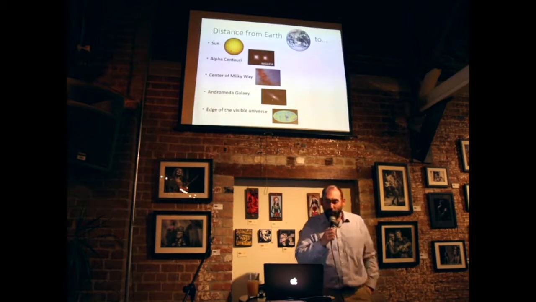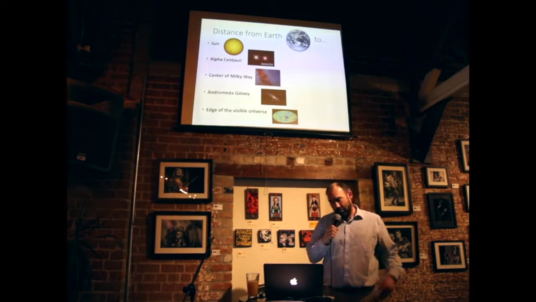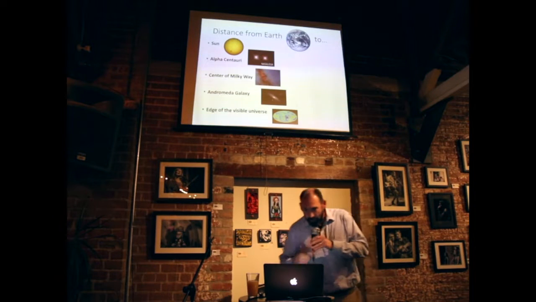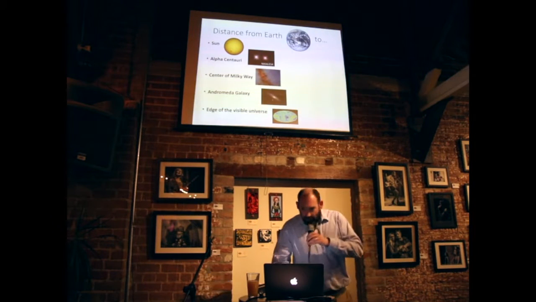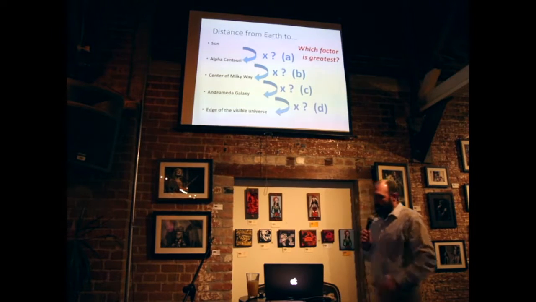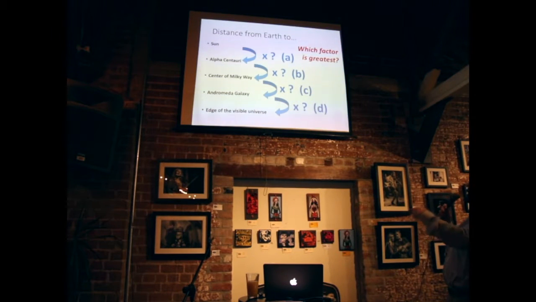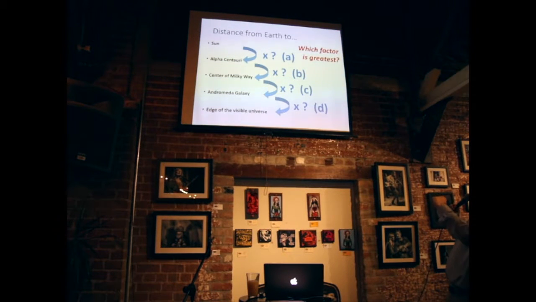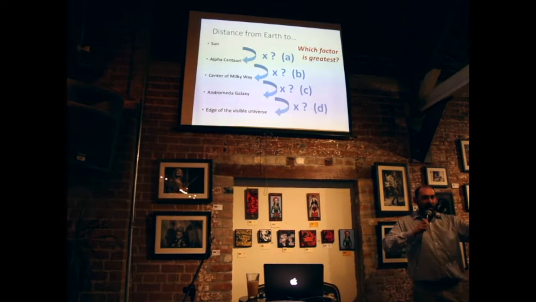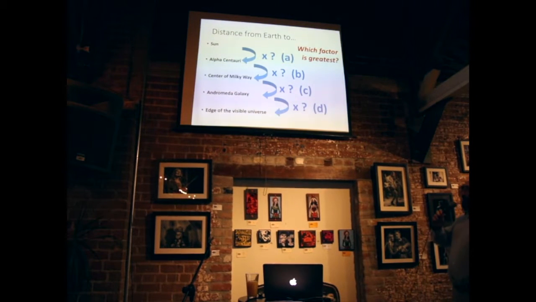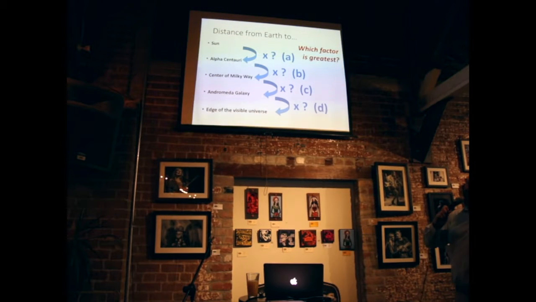We actually know the distance to that very precisely now. And we assume there's something beyond that, but we can't actually see past it. So the question is not what these distances are. The question is, as you step up from the sun to Alpha Centauri, the distance from the Earth to the sun versus the distance from the Earth to Alpha Centauri, that's a certain factor of increase. And then the distance from the Earth to Alpha Centauri versus the distance from Earth to the center of the Milky Way, that's another. So you remember that Powers of 10 movie? These are all greater than powers of 10, but you're getting farther and farther away by big factors. But the question is how big?